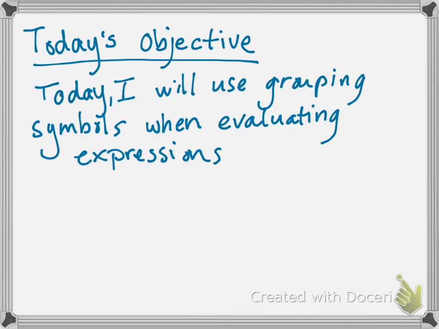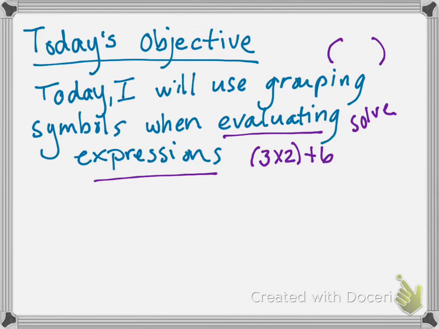Okay. So your book should be open to Unit 2, Lesson 5, where you can see the objective. We're not going to write it yet. I'll ask you to pause it in just a moment. So today, you will be using grouping symbols like parentheses when evaluating expressions. Remember, evaluating means to solve, and expressions are numbers and symbols and operation signs without the equal sign. So, for example, 3 times 2 plus 6 is an expression. So you'll be solving expressions, many of which have grouping symbols in them. Okay, go ahead and write today's objective. When you're done writing it, click unpause and you'll continue the lesson. So go ahead and click pause now.